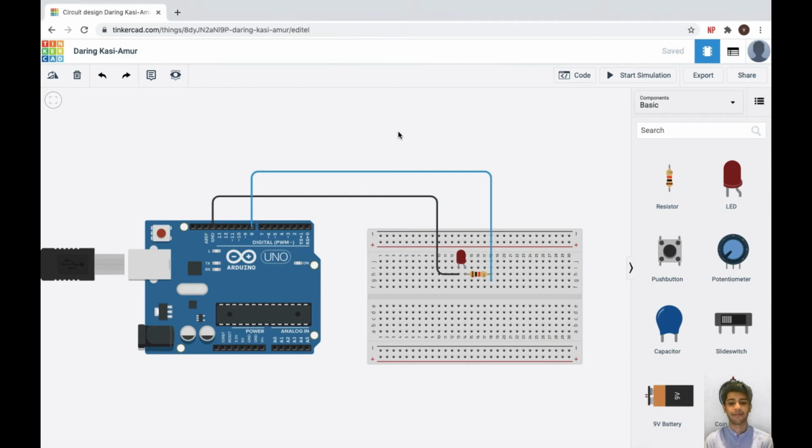Hello everyone, welcome back. In this lesson, I'm going to discuss with you a few programming examples of interfacing LEDs with the Arduino. My aim is to really inculcate making programs with you. All the programming examples discussed in this video will have a proper explanation, and we'll go step by step as to how we're writing the code and what each line in the code means.